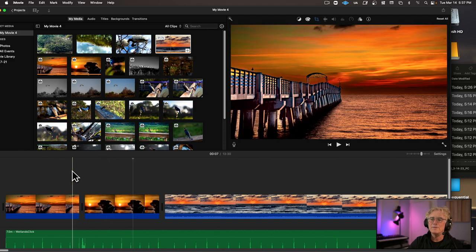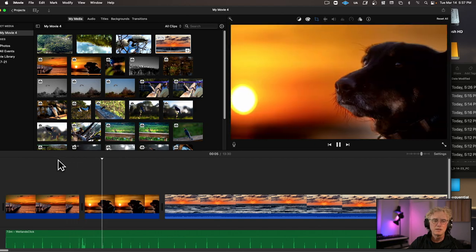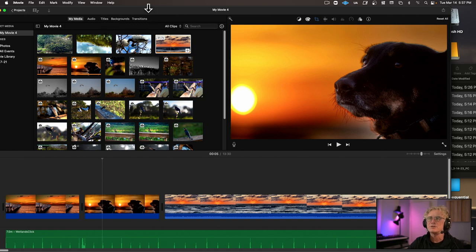Great. Now, what about this transition? We're going to want to work on the transition. I'm going to show you one of the transitions, but I would say to wait until you get something that you like before you do the transitions, because the transitions will change depending upon any edits that you make. But it's very easy to do a transition.